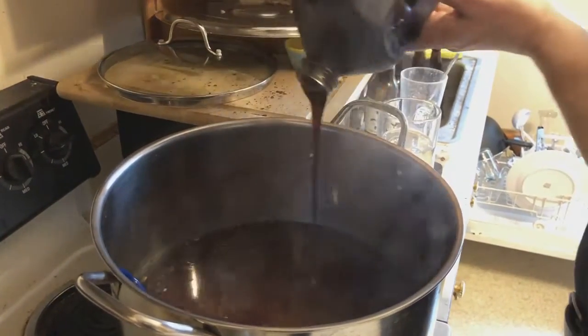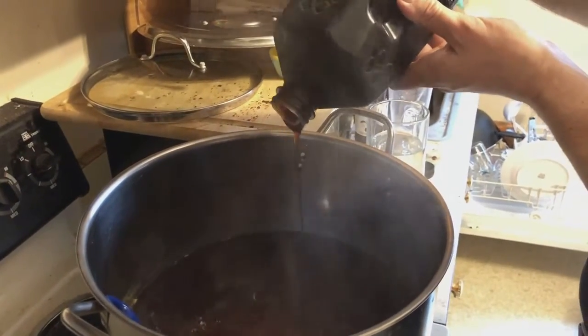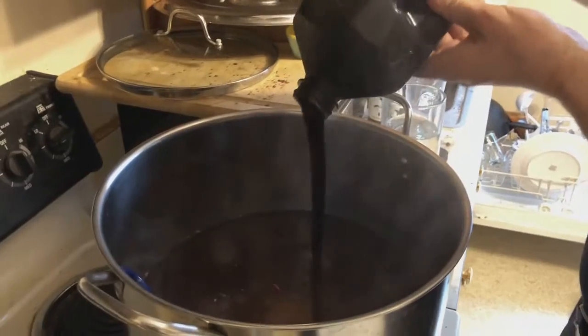You can see the flow characteristics of honey are quite poor. Get it? Poor.